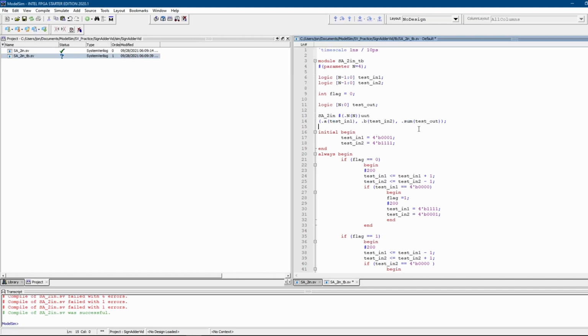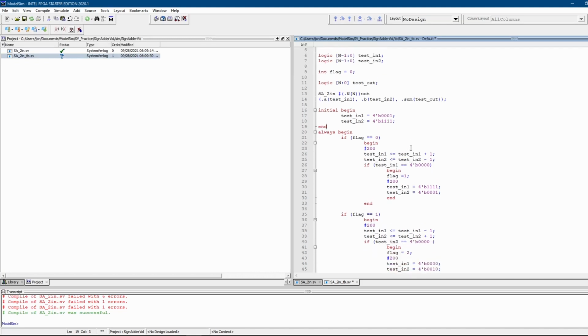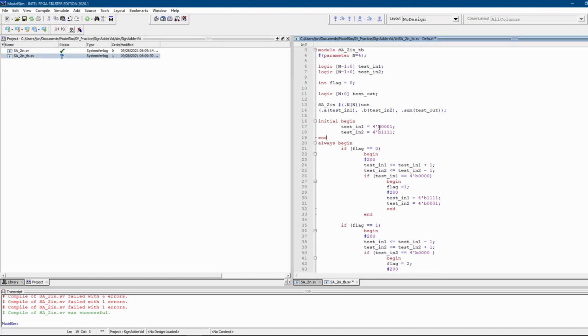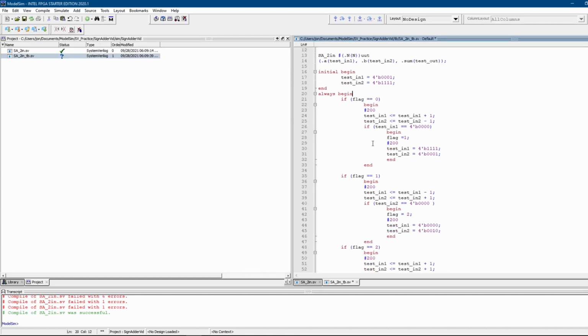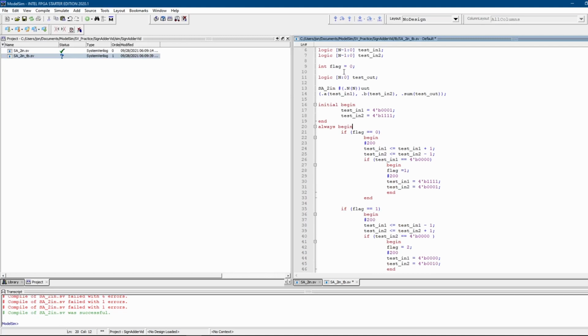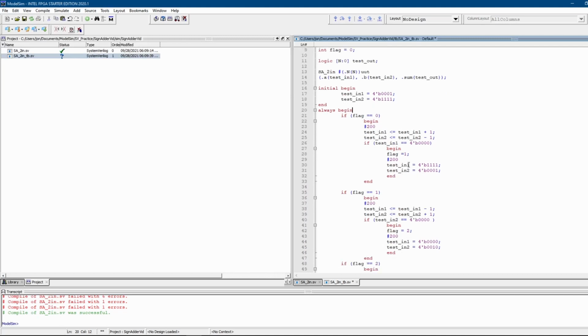So since we have 2 inputs, each a binary number, these are going to be our starting numbers here: 0001 and 1111. So what's going to happen here is the flag is set to 0, and if the flag is set to 0, this if statement is going to start looping until test input is less than or equal to test input plus 1, and test input 2 is less than or equal to test input 2 minus 1.